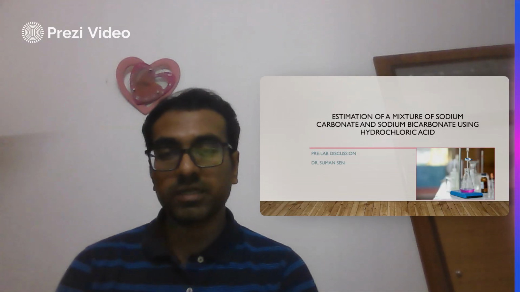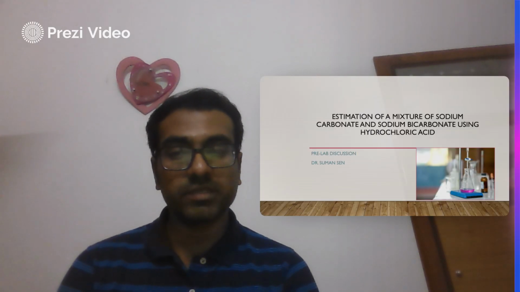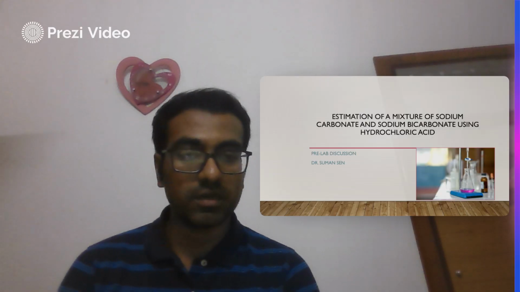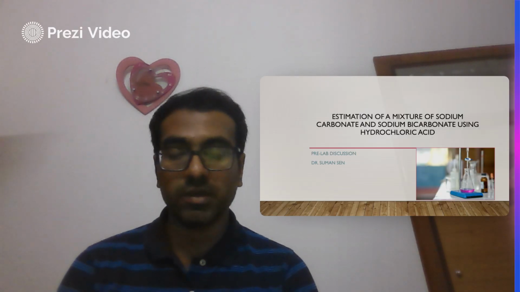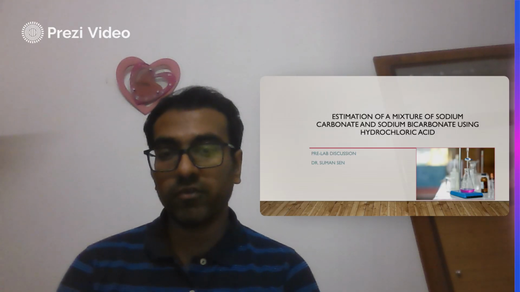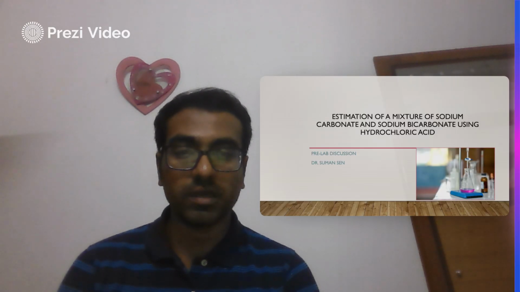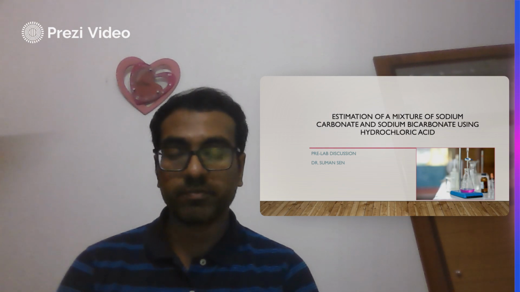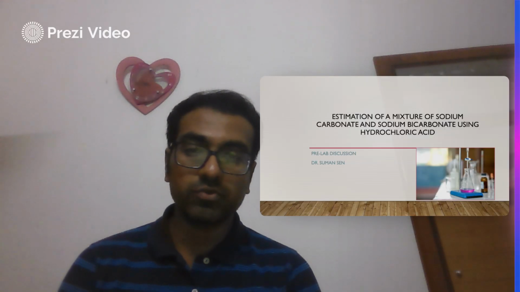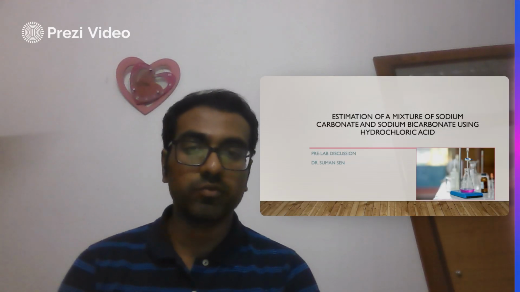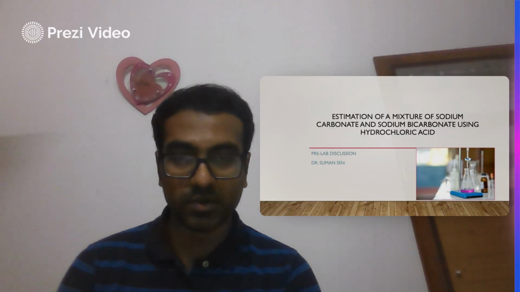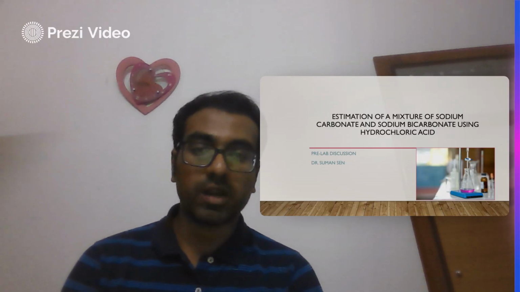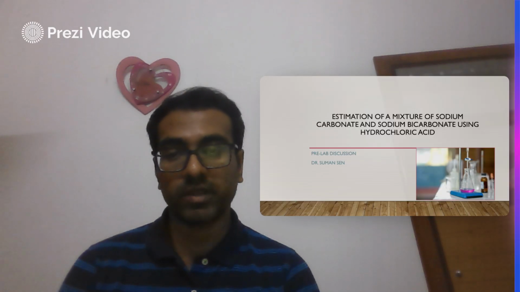I will discuss this experiment between a mixture of two bases and hydrochloric acid. You can consider this as a pre-lab discussion. That means if you have a laboratory experiment after a couple of days, we can discuss it before the lab, so it would be easy and helpful for the students to be prepared at least theoretically. What is the experiment that we are going to do in lab? That would be the estimation of a mixture of sodium carbonate and sodium bicarbonate using hydrochloric acid.